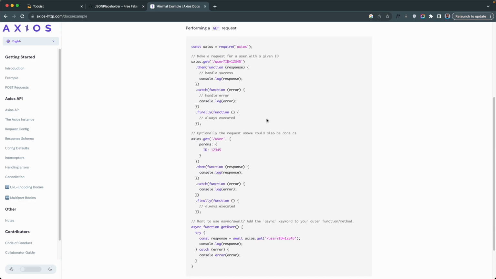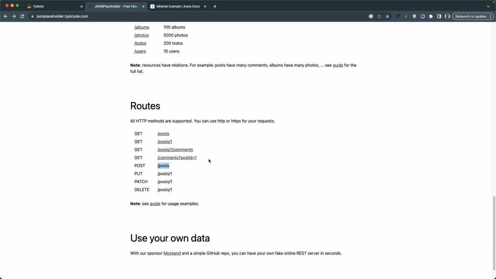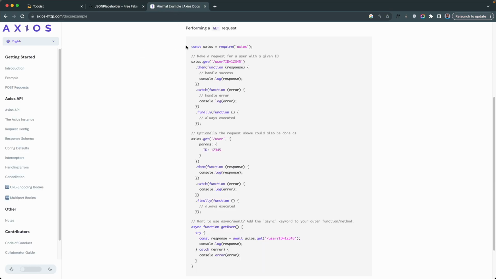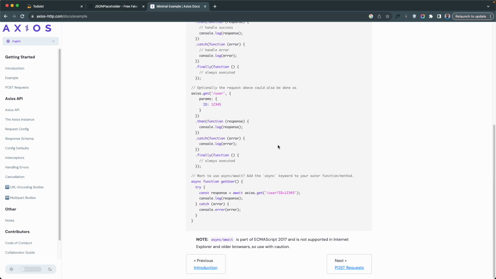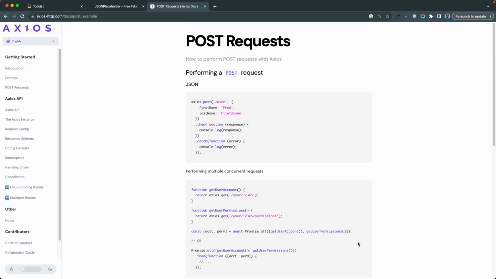Now there are times that we want to pass some data to the backend as we are making our HTTP call. For instance, it might be a param, like this, which is a query param. You might want to pass it, or you might want to pass the body. You can do the same with fetch, and the same with actions as well. The post request allows us to pass data to the backend. Let's say you want to create a new todo, you want to pass a new object, or a new array, or a different data type depending on what the backend is expecting. You can pass it using post.